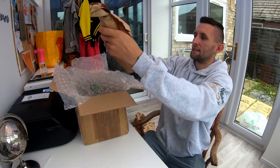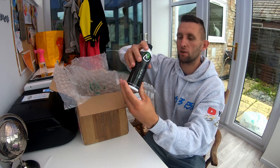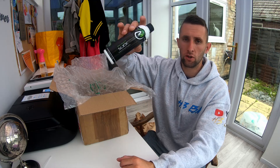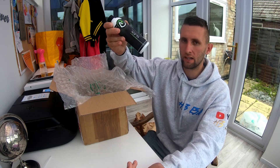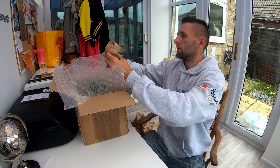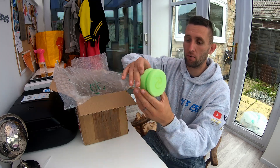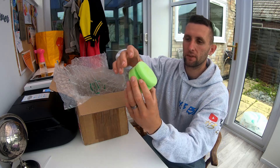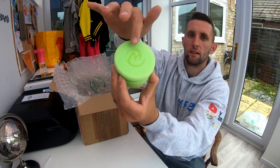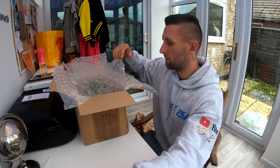We've now got some tyre and plastic dressing, which I've got loads of. This stuff is amazing — slick, it lasts forever. Use it on any plastics, any trims. There's also a nice little Alien Magic puck — that's what I'll be using to apply the products. It's got their logo on it, looks really cool. That's actually sick, I love that.